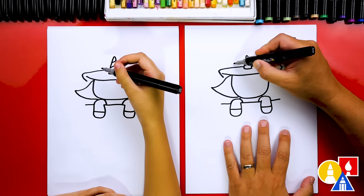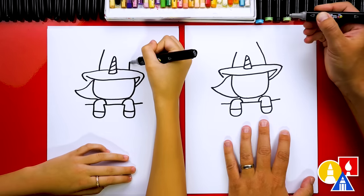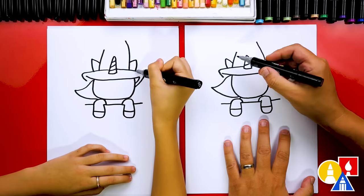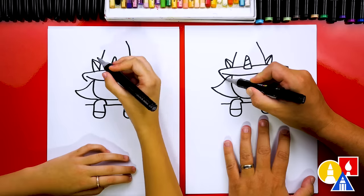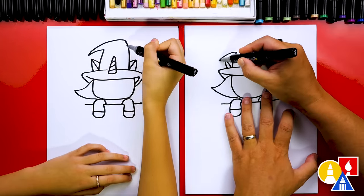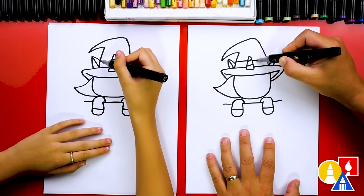Then we can also draw the top of our witch hat — we're gonna draw a little curve that comes up here, and a curve on this side that's a little bit taller. Let's add our unicorn's ears also — we're gonna draw an upside-down V here and an upside-down V over here, and then a little diagonal line inside. We can connect the hat line coming into the hair. Now let's draw the very top of our unicorn's witch hat — a curve coming down. Then we're gonna connect this edge over to the right side and draw the little belt going across our hat to the other side.